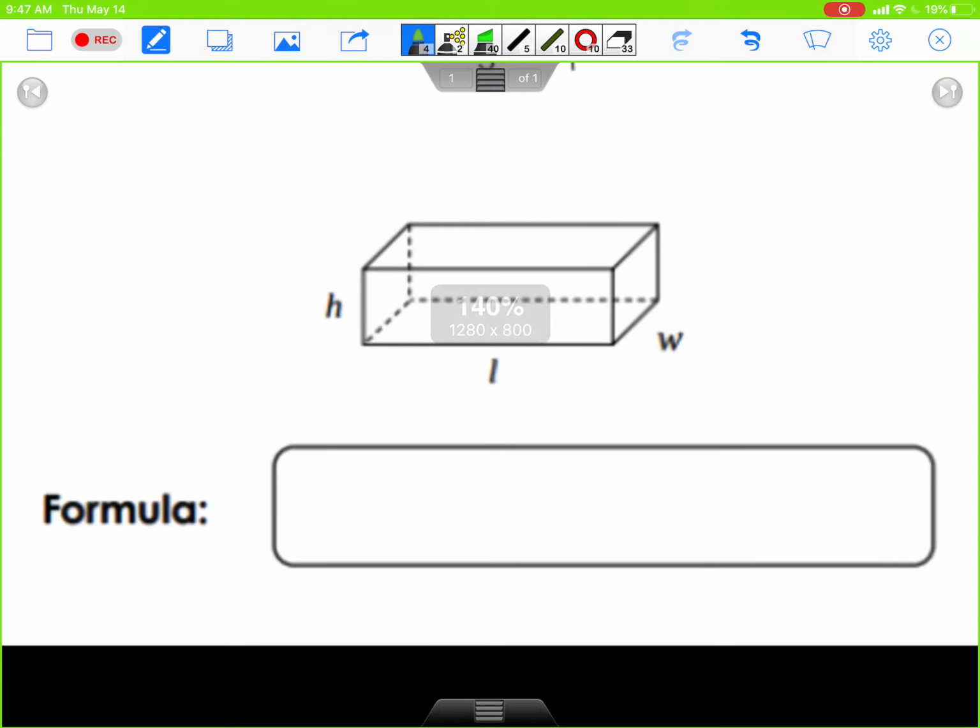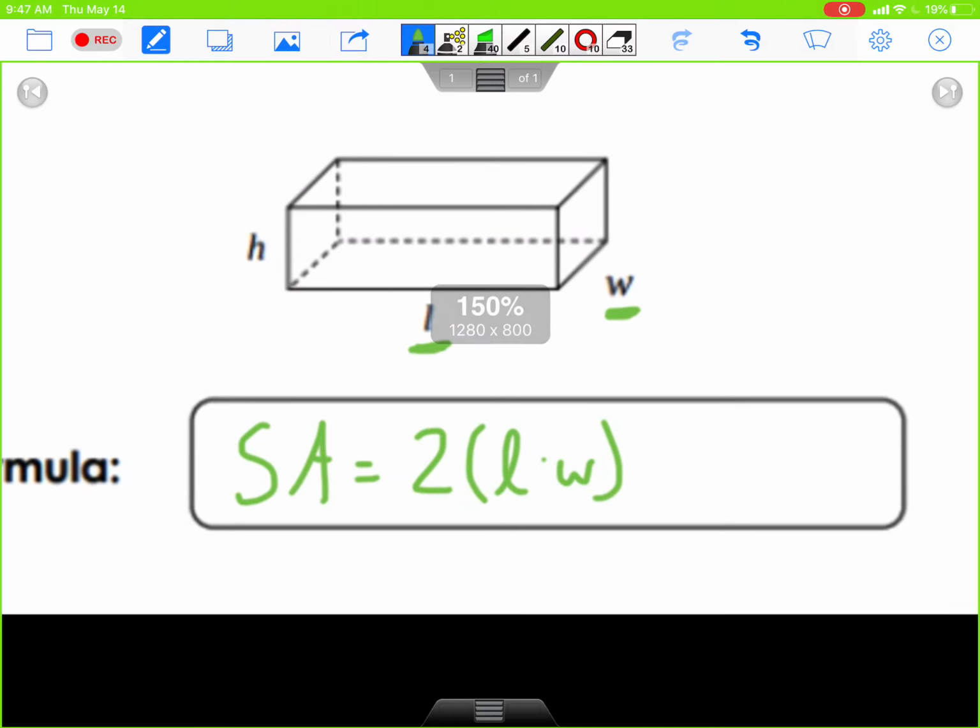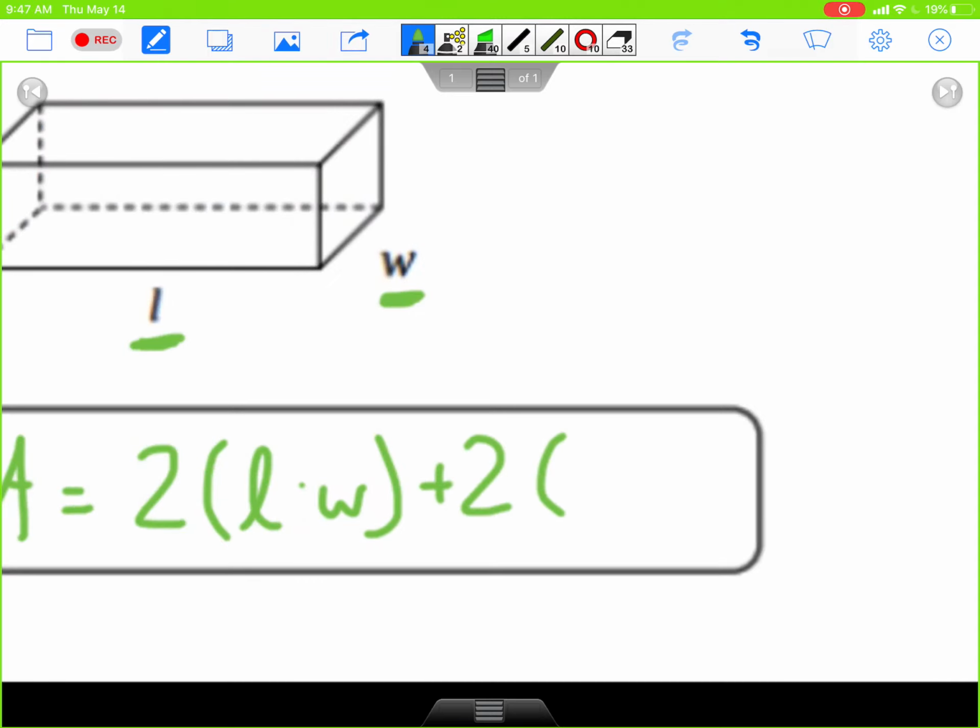So for our formula of a rectangular prism, surface area equals 2 times length times width. As you see, we have the length on the bottom and the width at the side. Each problem is always going to give you 3 numbers. If they don't give you the 3 numbers, that means you're usually going to have to use some property to find the third, or all the numbers. So continue with the formula: 2 times length times width plus 2 times length times height.